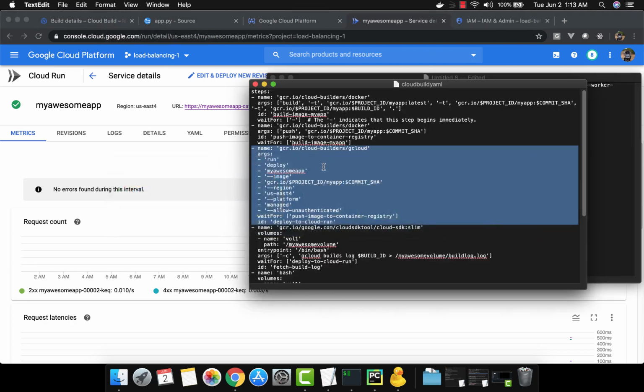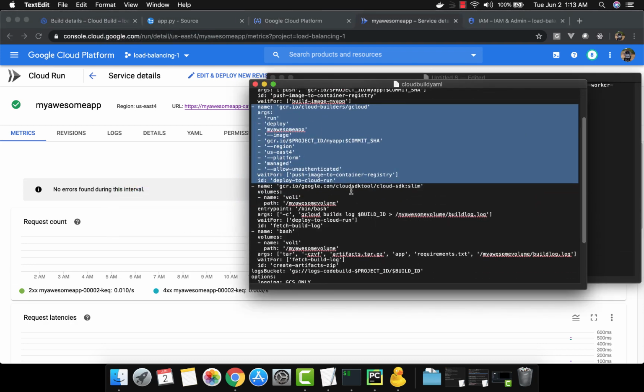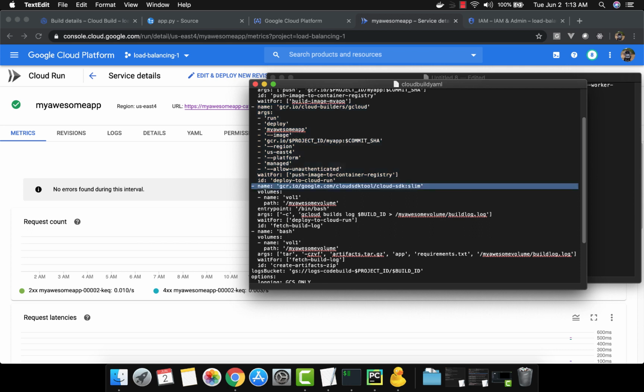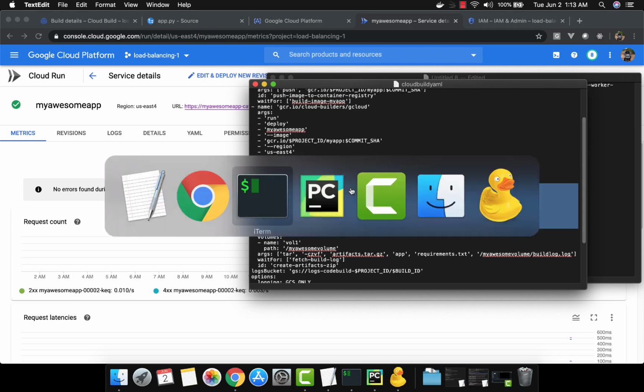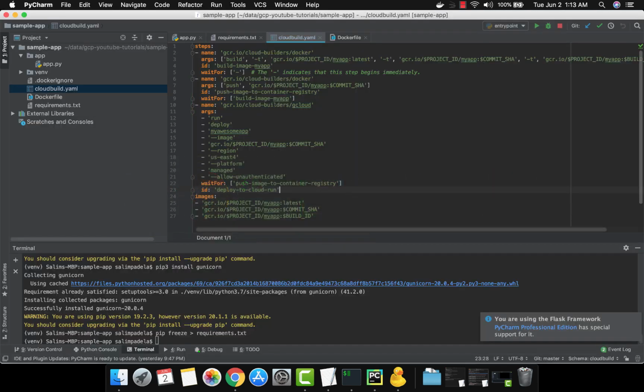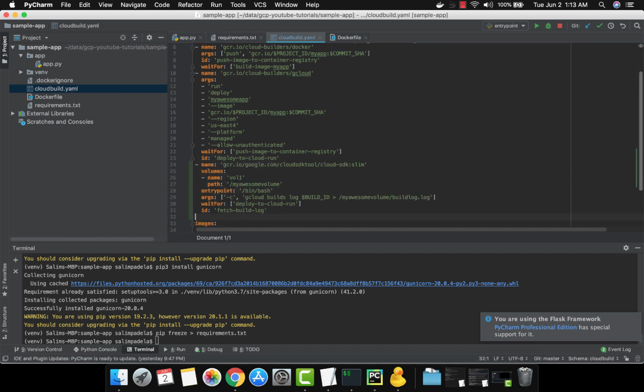So what we want to do now is we want to say, hey, everything is good, right? I want you to take the logs for this cloud build and push it to one of the cloud buckets that I'm going to show you right now. So we come here and we say, once you're done with everything, I want you to grab the logs of this entire build and output that to my build log.log file.